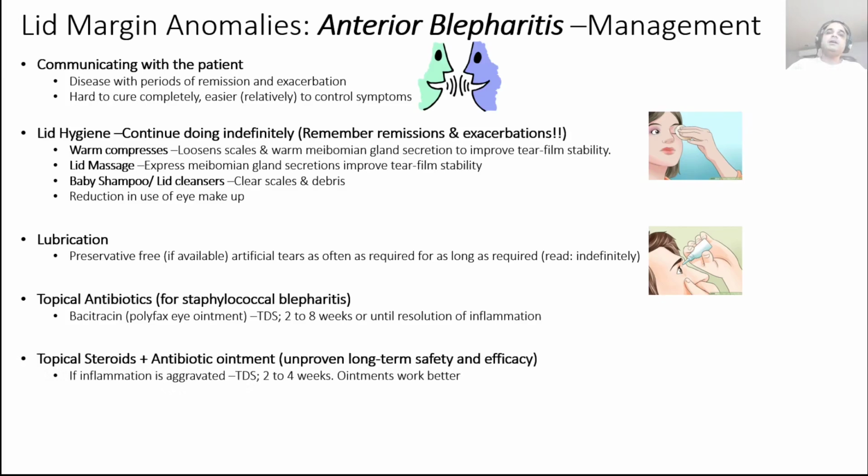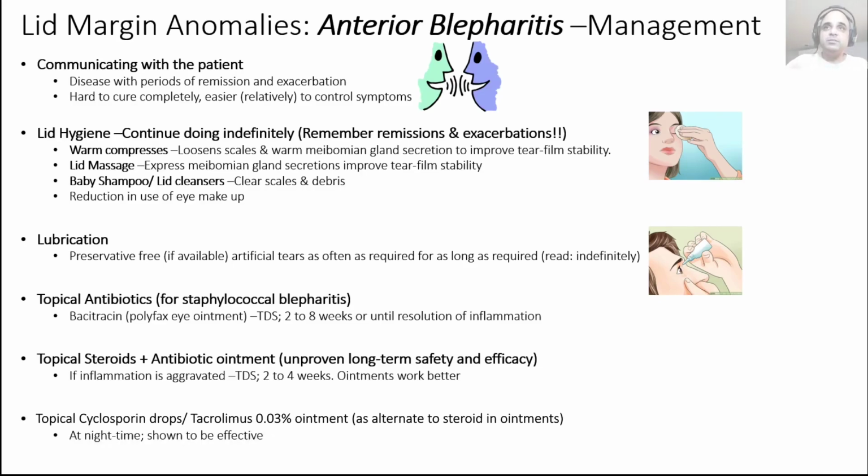Steroid and antibiotic ointments have also been prescribed to reduce the inflammation. Remember, this is an inflammatory condition, but there is no long-term proven safety of steroids. Remember, steroids can cause cataract and glaucoma. So if it has to be prescribed, it has to be for a limited time, and it's usually an ointment that is given because ointments work better.